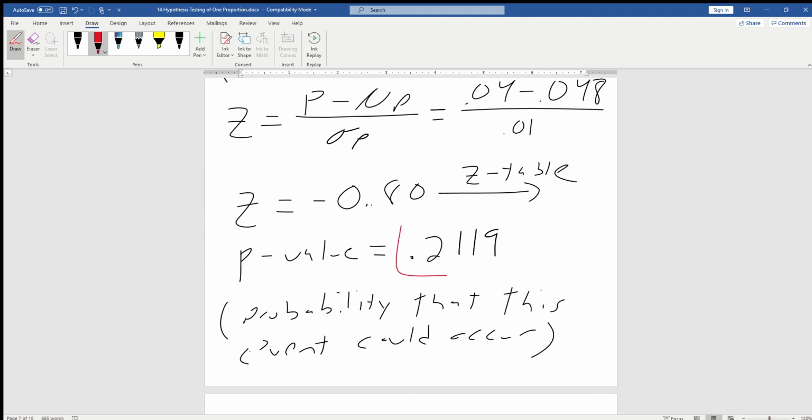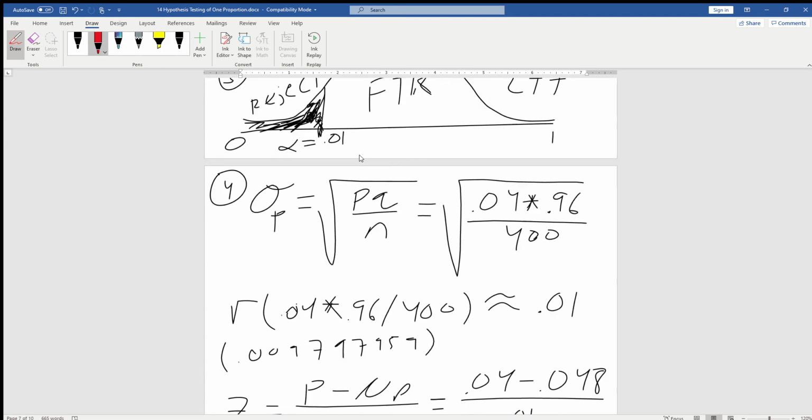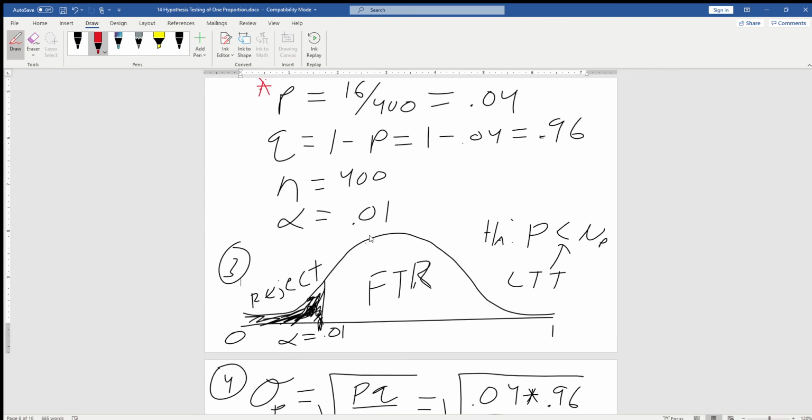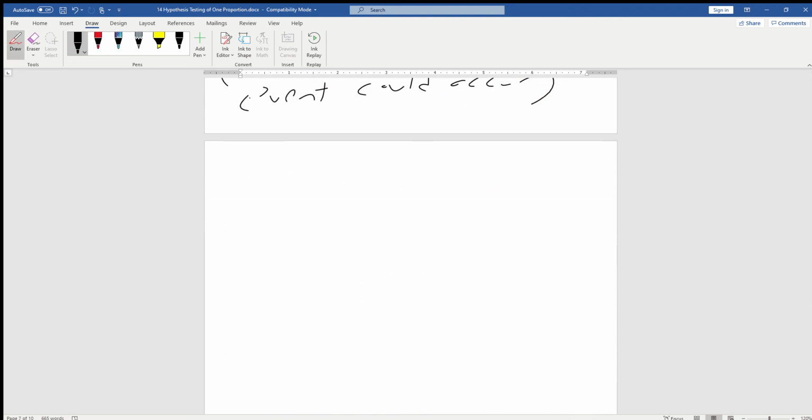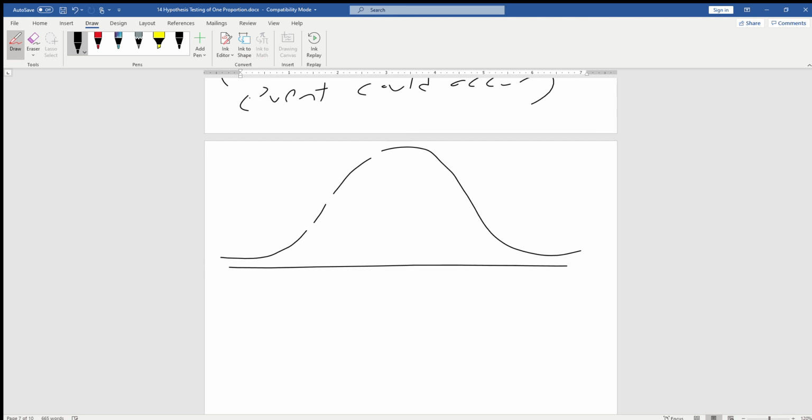The last thing that we're going to do is plot the p-value on the distribution that we had from above. Remember we had this distribution. I'm just going to recreate that distribution down here so we can get a clear picture of how we're doing this. You don't have to recreate the picture when you're doing this on tests and quizzes. Remember it's a left tail test. We have 0.01 from the alpha level. The range of values is 0 to 1. Directly in the middle is 0.5, because 0.5 directly bisects the graph.